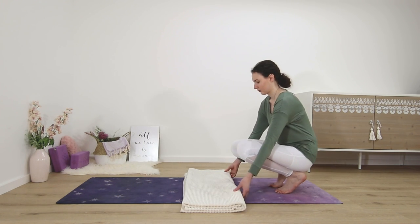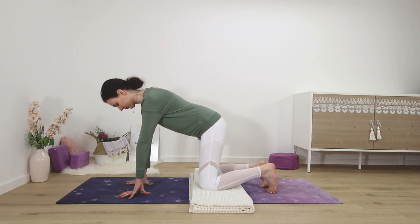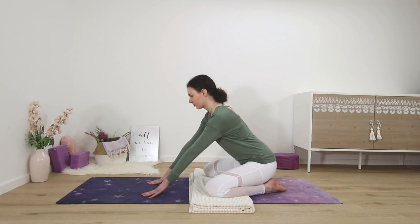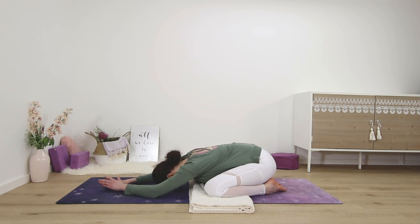And we come right away into child's pose, so leave the blanket if you had it. Knees as wide as the mat or as wide as comfortable for you, and then fold over your legs. Extending the arms forward, maybe your fingertips come to touch in a diamond shape.